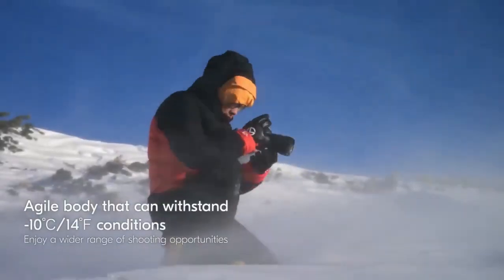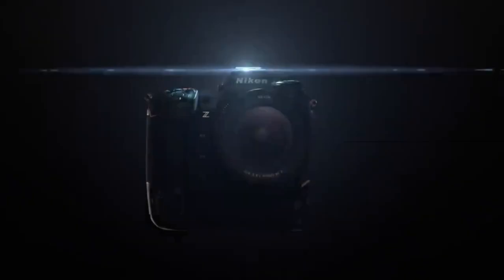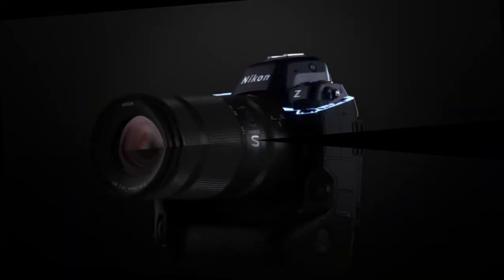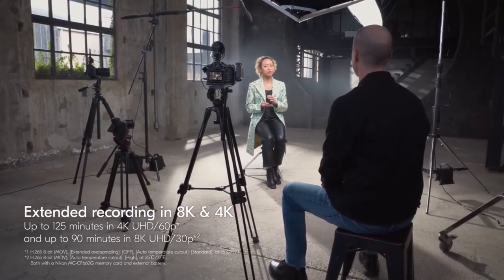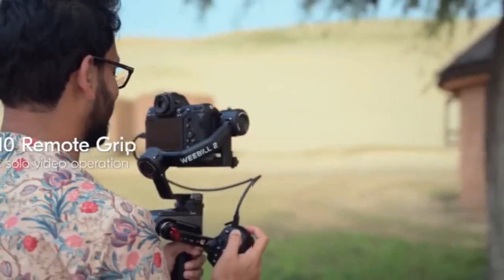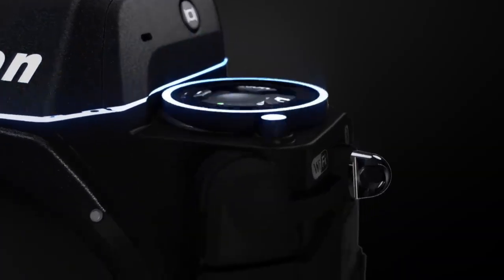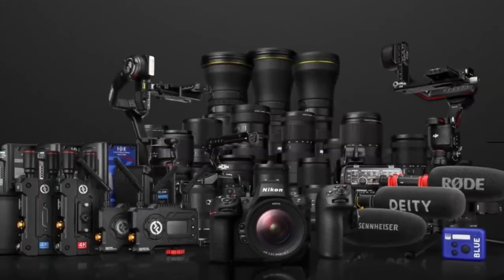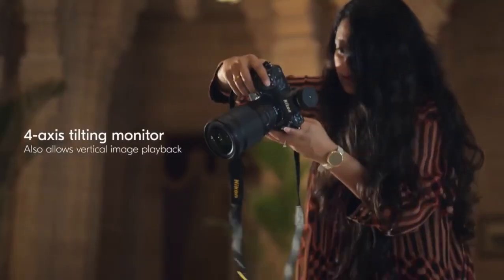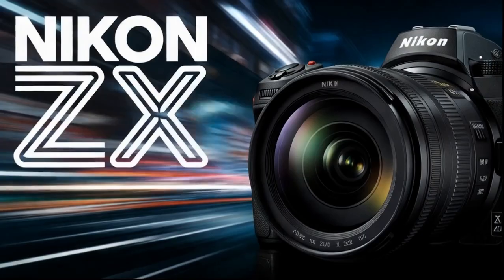This is a processor that's already making waves in Nikon's flagship Z9, and with the Z8 II, it promises to bring significant improvements in every aspect of the camera's performance. Whether you're shooting at high frame rates, capturing fast-moving subjects, or processing large amounts of raw data, the Z8 II's new X7 processor will give you an edge. Its increased processing speed will lead to more fluid autofocus, lightning-fast burst rates, and superior overall handling, making the Z8 II a powerful tool for anyone needing versatility and precision.